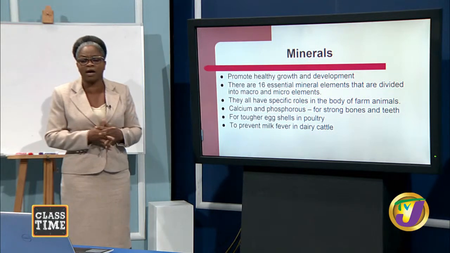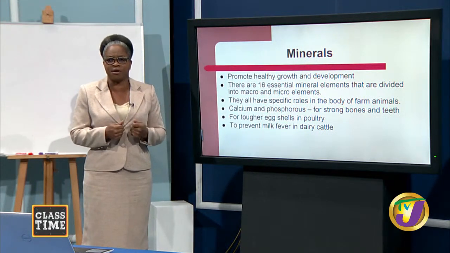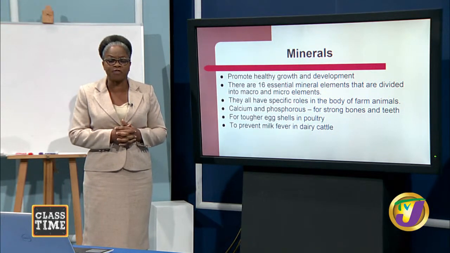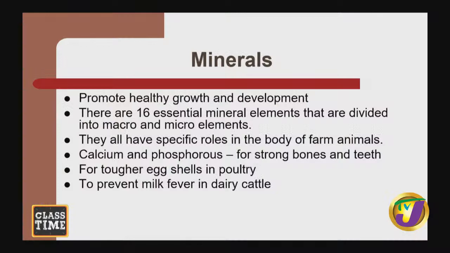Let's move on now to look at minerals. Minerals are important too, and they promote healthy growth and development of our farm animals. They are very important because if they are not there, then the animal is also going to see some deficiency. You're going to see some lack. Because minerals all have what we call specific roles in the body of farm animals.